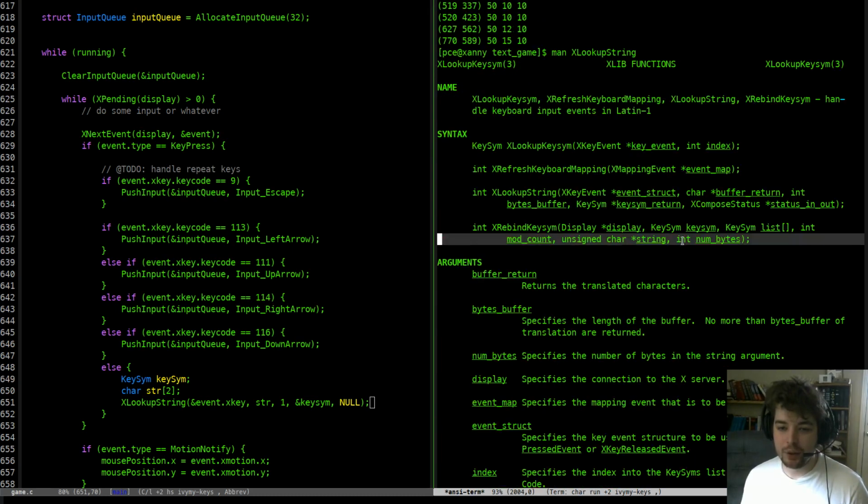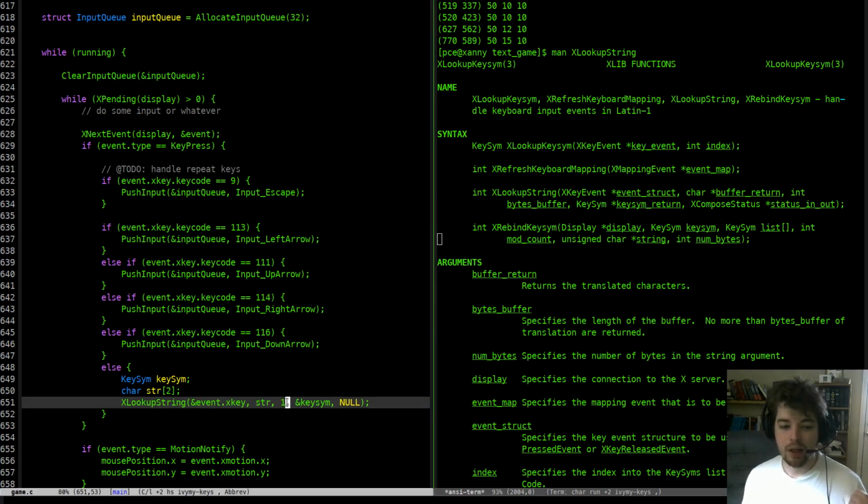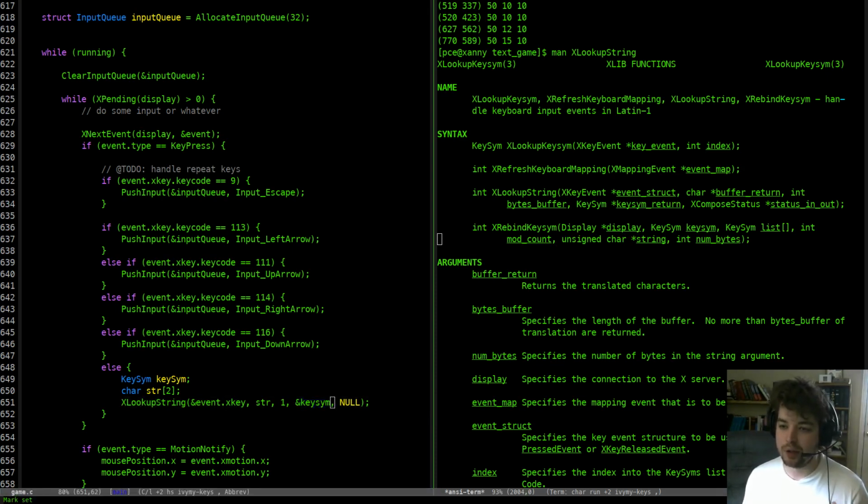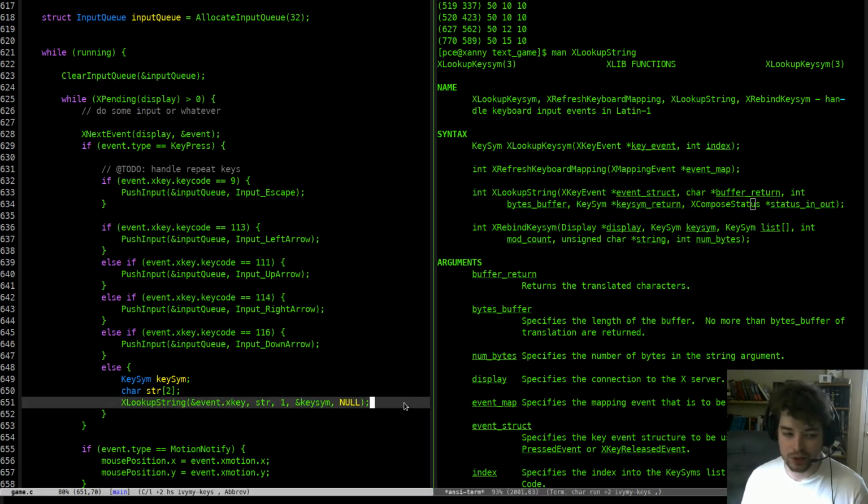And what it's going to do is it's going to write that into our string array, our string buffer. We want to know how many bytes it is. So we're just going to say, all right, it's only 1 byte. Then we're going to say what the key symbol is that it's going to write into. And then the last thing is the X compose status. We don't care about the compose status right now.